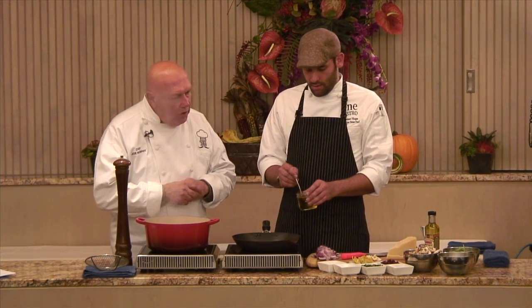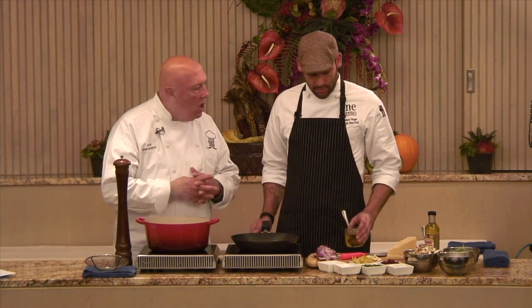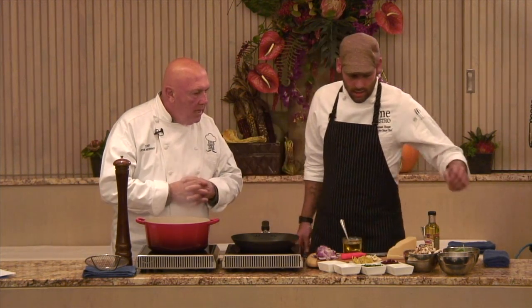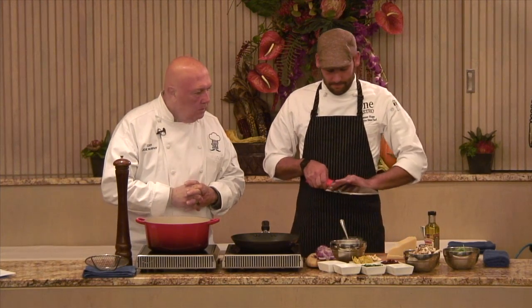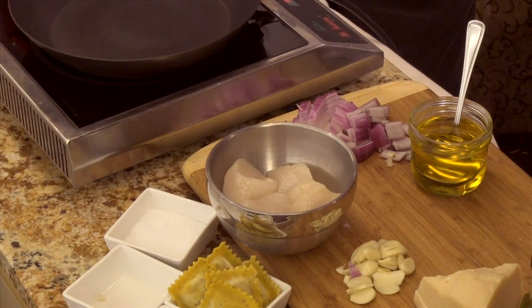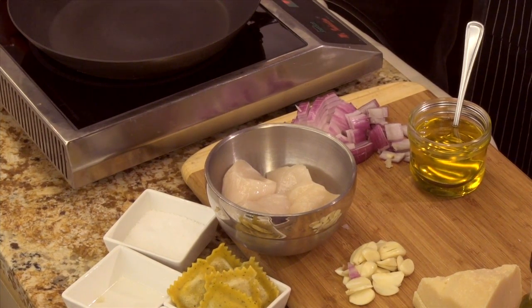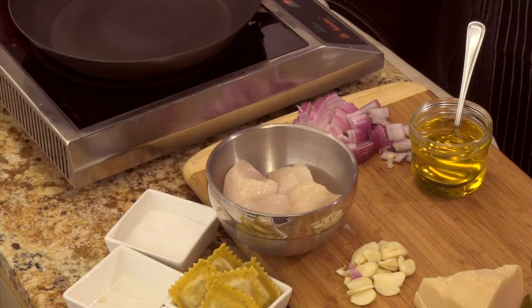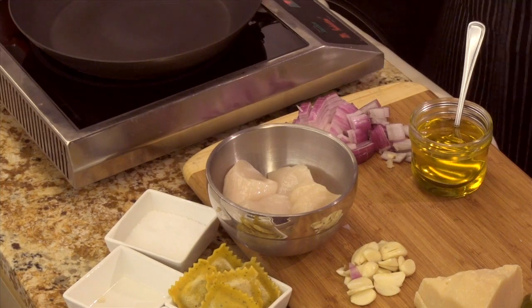Chef, while you're putting your canola oil in, if you would explain the difference between a wet scallop and a dry scallop. Absolutely. I have a dry scallop. It's very important that you use dry scallops. The difference between wet and dry scallops is that a dry scallop is harvested right out of the ocean, shucked right on the docks, and then frozen and shipped out to restaurants and grocery stores. Wet scallops are harvested out of the ocean, and then they're brought to a facility and injected with preservatives.